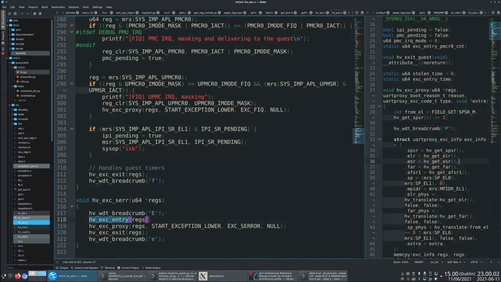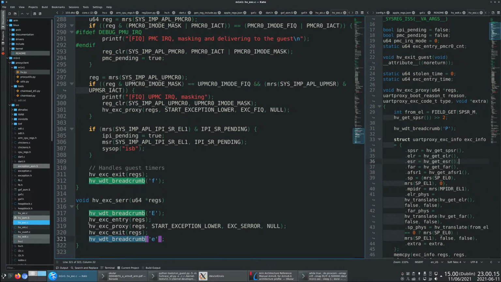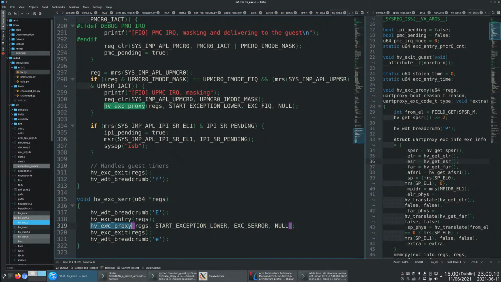Then it runs a common function on every exception entry. Then it handles the exception, or in this case, it doesn't. And then it exits. It does a bunch of code that runs on the exit of every exception, and it logs that we're out. So the system error 1 is the simplest one, because we never expect to get a system error. So what it does is it immediately jumps into Python.